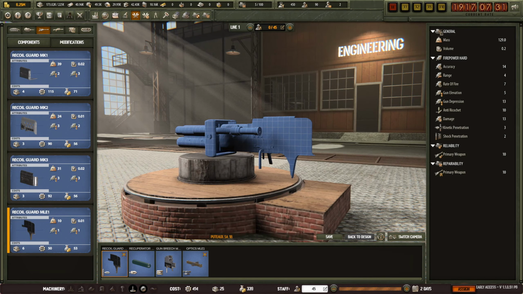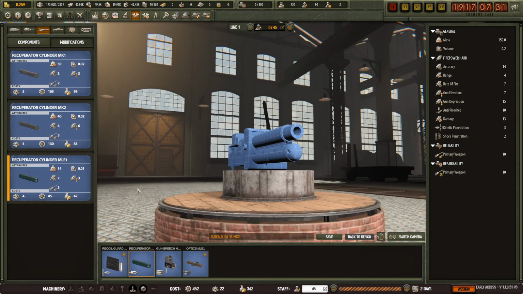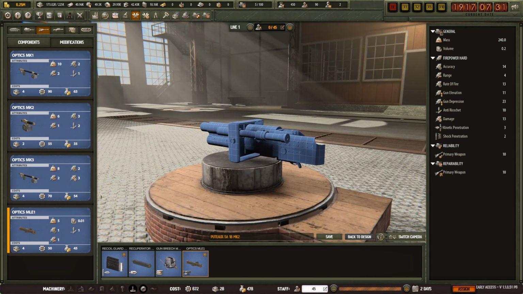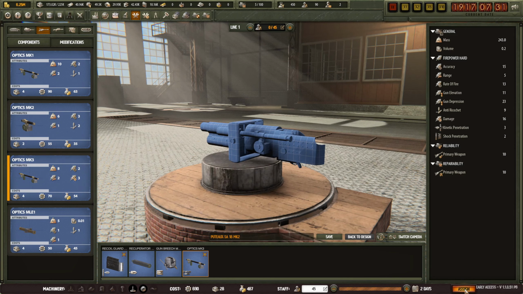Let's see. Recoil guard. Well, the Mark III is better than the MLE, but, well, it improves depression and elevation, but it is a bit heavier. The recuperator, we're definitely going with the Mark II, because it's just better. It's also heavier. Gun breech. Well, we'll go with all the heavy stuff, it looks like, because it's just the best. And the optics. Mark III. Assign that.